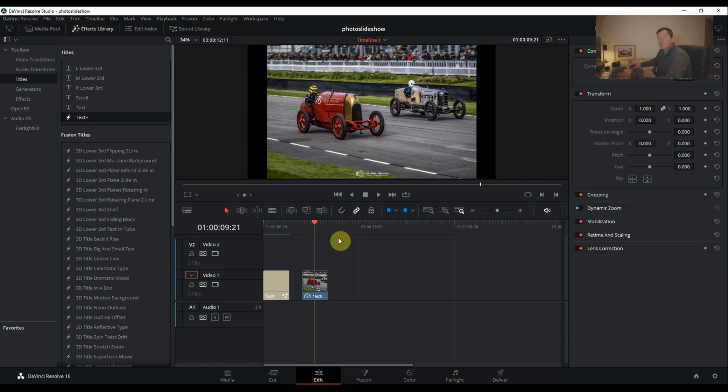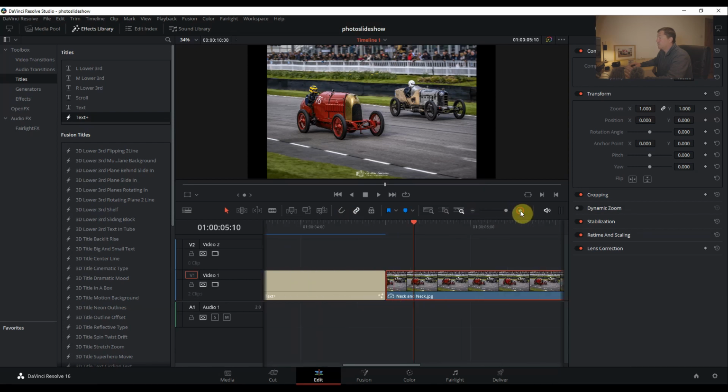The other options that I use quite a lot are the lock key and also the magnet. Now the magnet just makes editing a little bit easier in the sense that it allows you to drag your clips, and if you want to then bring it up to the side of a next clip, it will just snap in place. So it saves you having to finesse getting that clip right next to it. Now if you don't use that on there, sometimes you think you've got it all the way there, and then if you zoom in using the tab here, sometimes you'll find that it's just not quite butted up against it, so that's where that comes in handy.